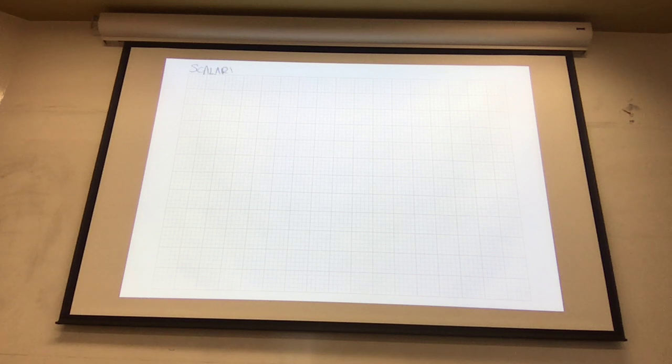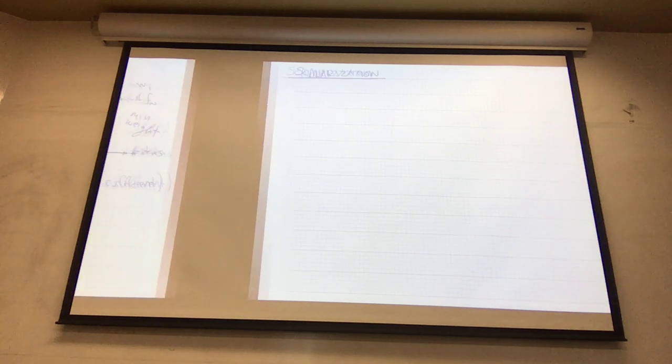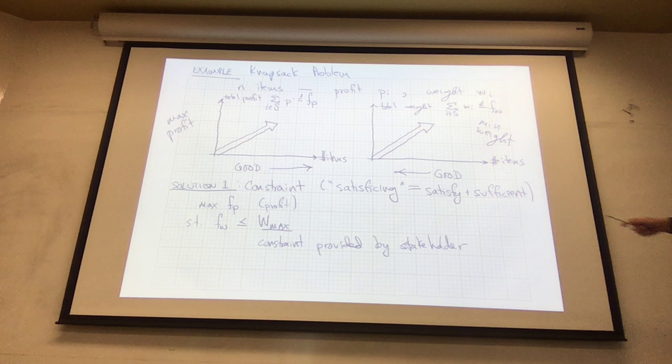Is the other common way to deal with this. And it's this basic idea that I can decide, if I were to go back here, that weight is so much important versus profit. I can somehow come up with a way to say that I care about minimizing weight, but I care about maximizing profit a little bit more. And so can I turn this into a simpler problem where, let's say I want to maximize my profit with a discount factor for my weight, and this here is a scalar that is again provided by the stakeholder.